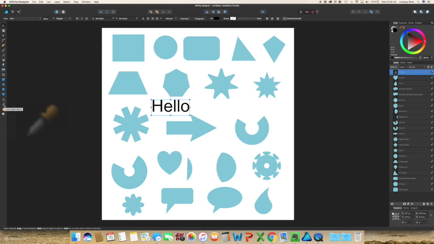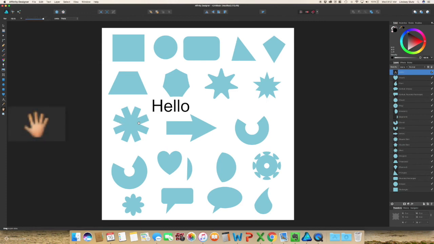Your next tool is the color picker, and you just go in, select the color that you would like, and then you will see that it is showing up in your color picker in the color panel at the top right. Your next tool is your hand tool.